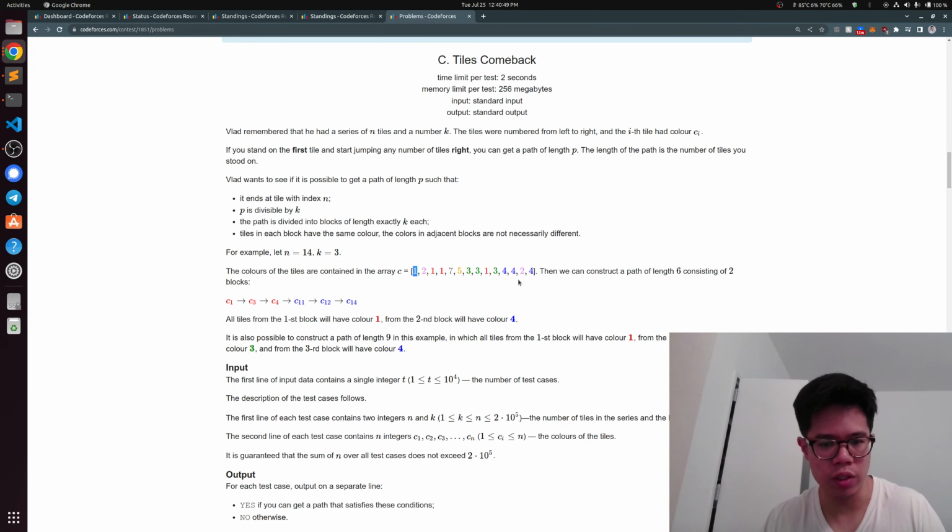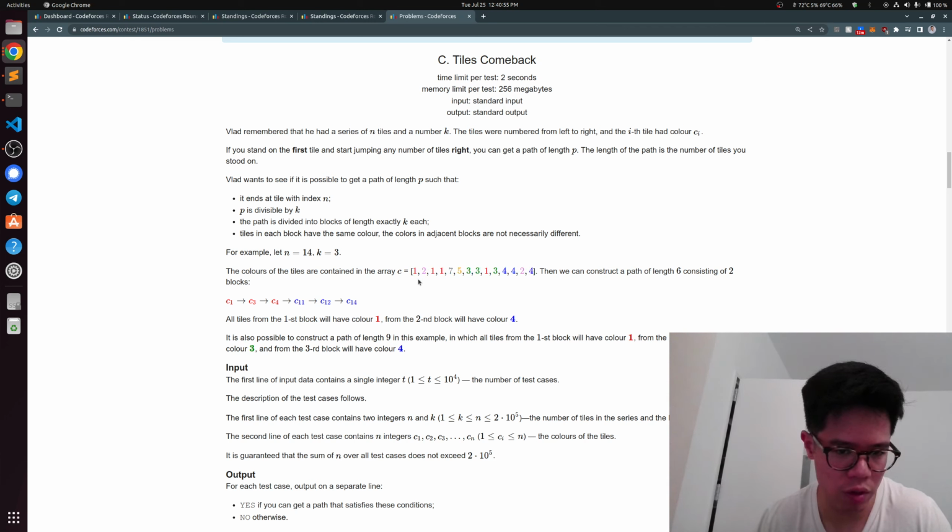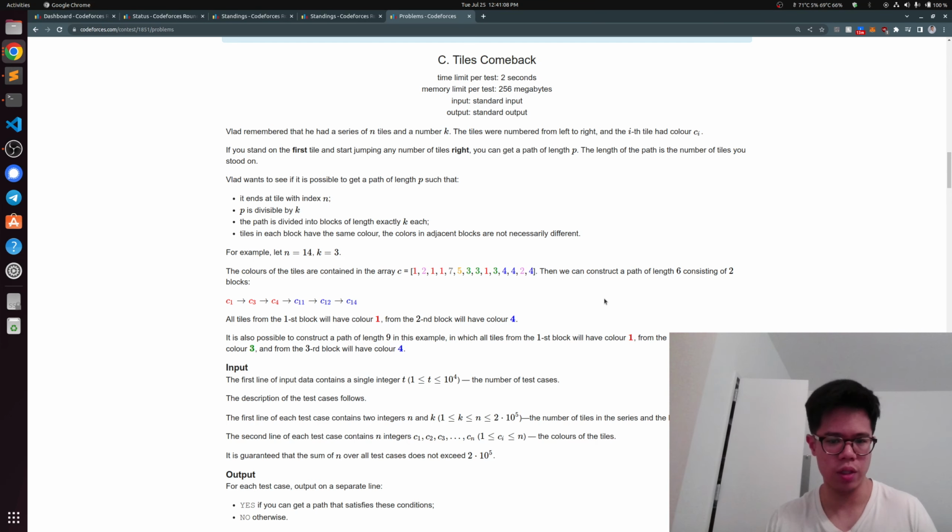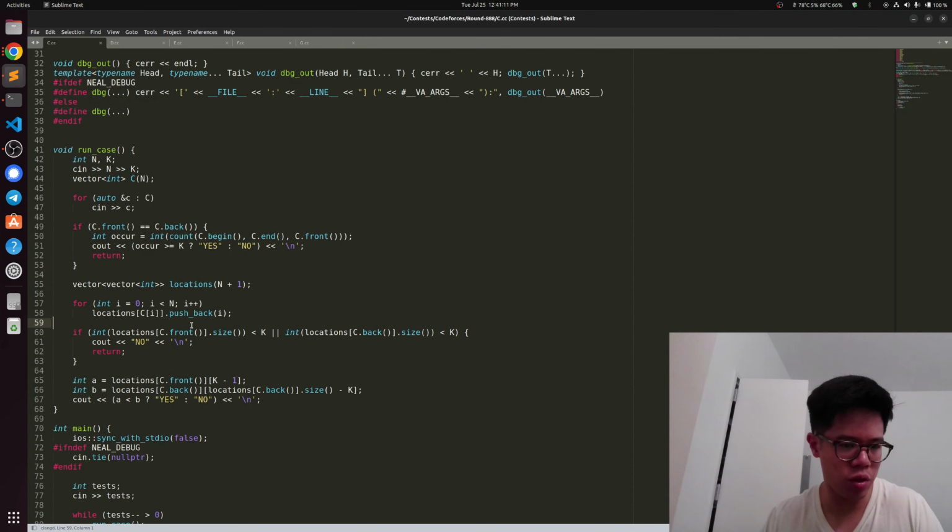Otherwise, you have this case where these are different. And this is just a greedy. Let's say this is 1, you find as many 1s as you can until you get to k of them. This is 4, you find as many 4s as you can until you get to k of them. And then as long as you find that many and this prefix and this suffix don't overlap, then you're good. That's basically it. So here we're just checking, are there enough of each value? We find the index of the last front value we need and the index of the first back value we need. Make sure they're in order, and if so, we're good.